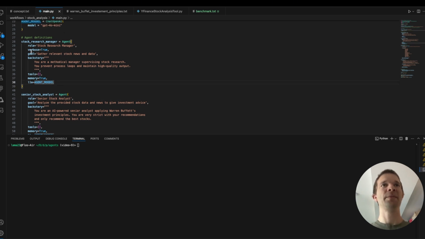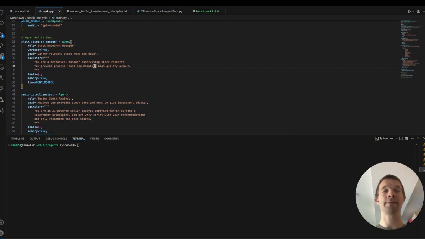So the goal is gather relevant stock news and data, and the backstory is you are a methodical manager supervising stock research. You prevent process loops and maintain high quality output.